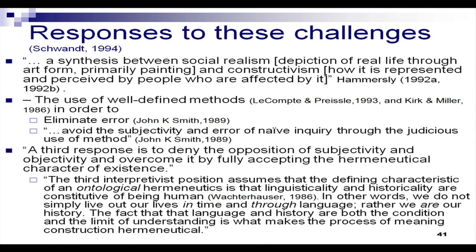The responses to these challenges are: the first one is a synthesis between social realism, depiction of real life through art form, primarily painting, and constructivism, how it is represented and perceived by people who are affected by it. So one response to what we are doing here is realism, a combination, a balance between depicting things as they are and situating the interpretation within the context from which we have extracted this unique piece that we want to study, for want of a better word. This unique phenomenon, the uniqueness of the specific aspect of a specific phenomenon that we are trying to study.